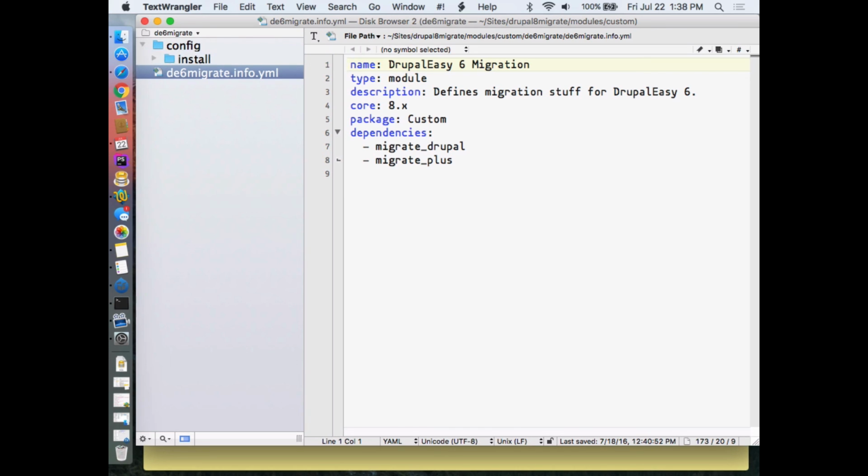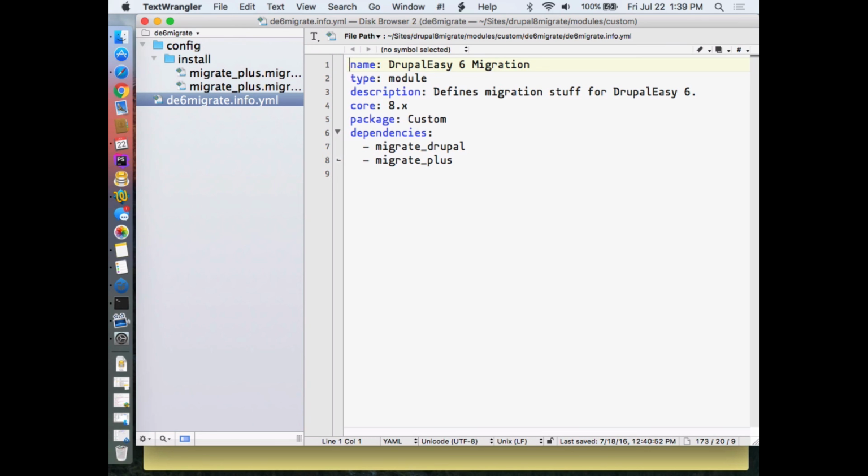The way migrations work, a lot of the migration code is already there. We just have to configure it. For example, a node migration exists; we just have to tell it what content type it is and what the fields are, and then the code can take care of the rest. So a lot of the migrate stuff is just configuration, which is why we can get away with just writing YAML files. Inside config/install, whenever this module is enabled, these configurations get pulled into Drupal's active store.